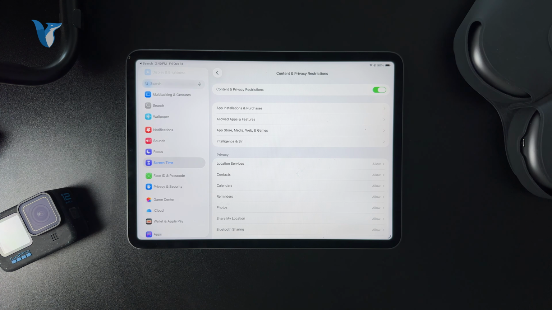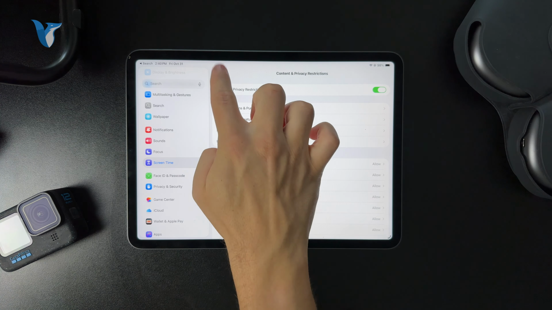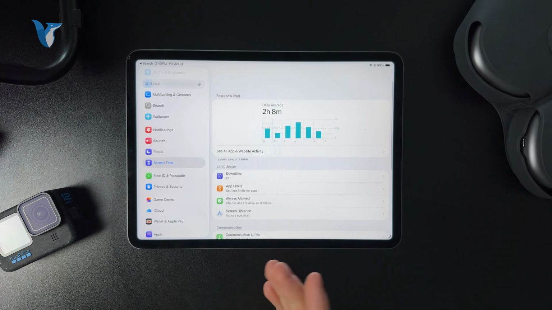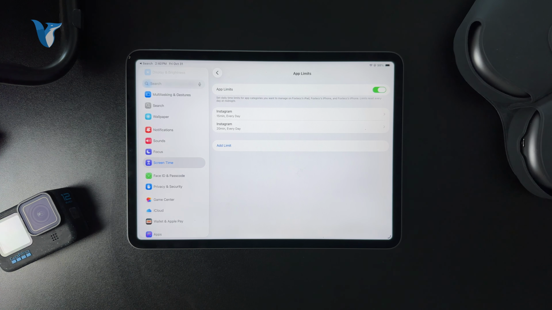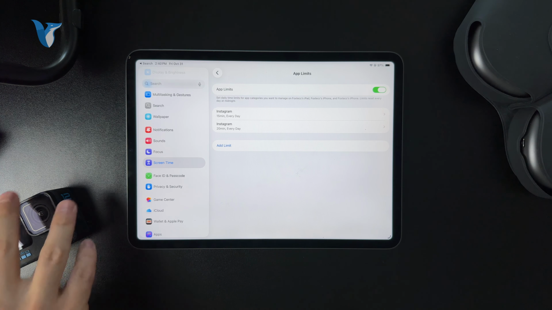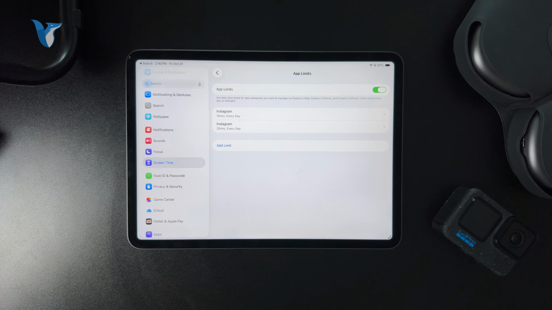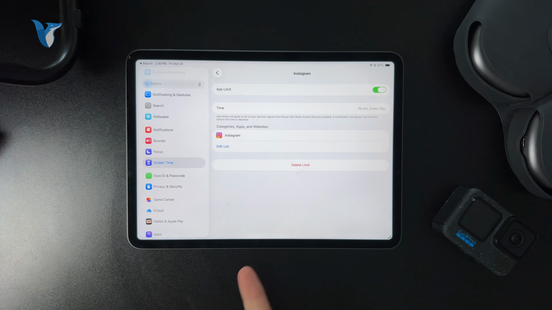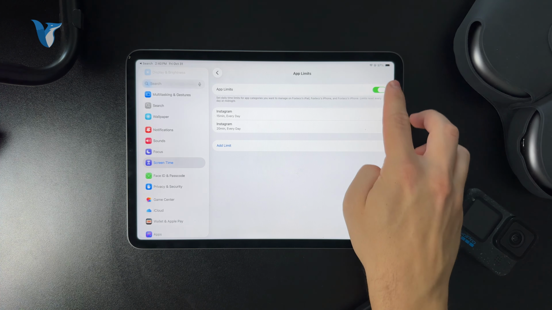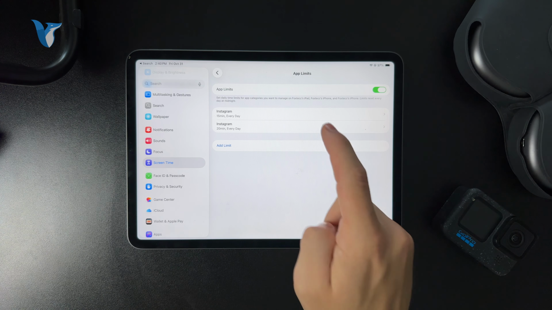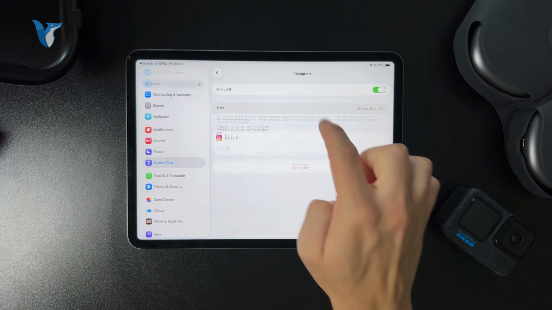Inside of the screen time section, we also have restrictions for apps specifically, which is called app limits. And this lets you set time periods for apps, right? So you can turn it off again generally with one toggle, or disable the specific app restrictions, or perhaps bump up the time, right? So it can all be managed right here.